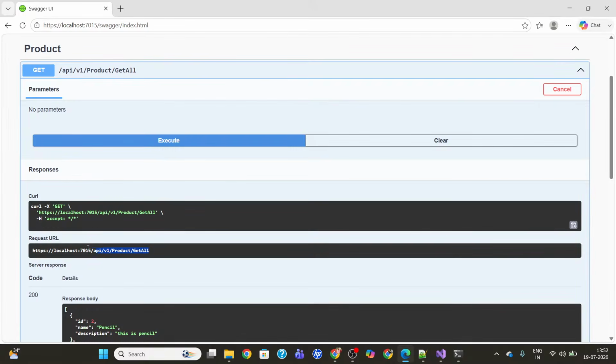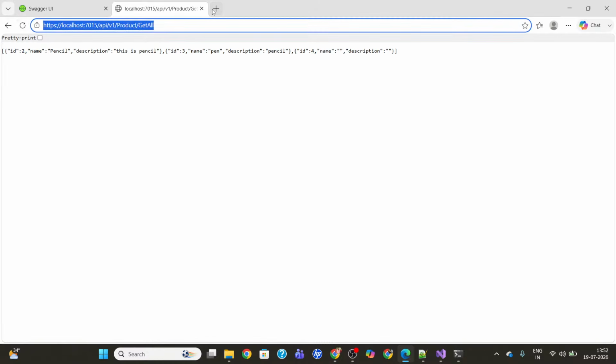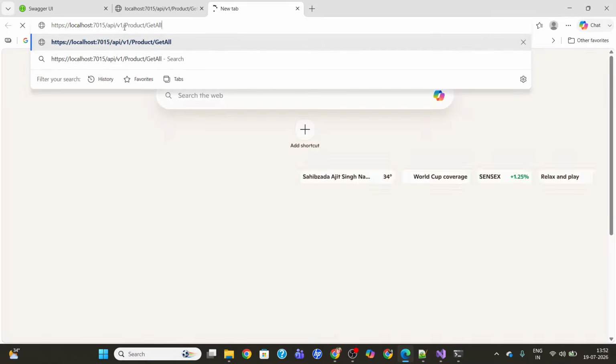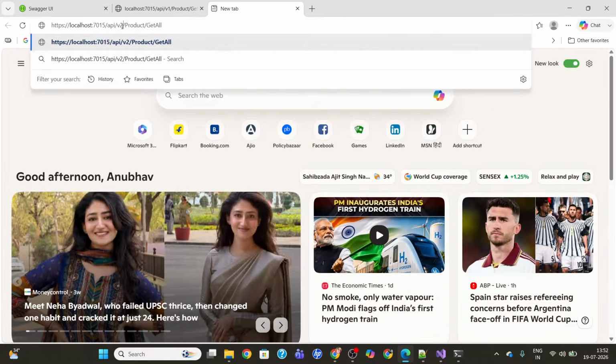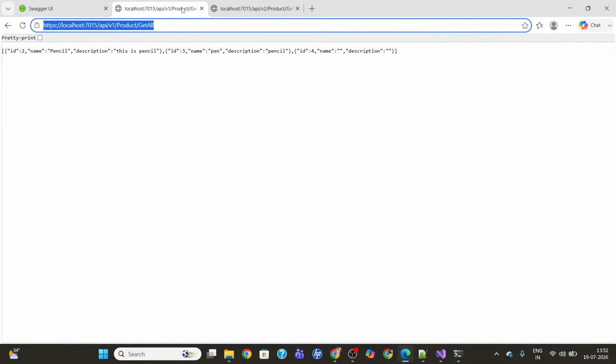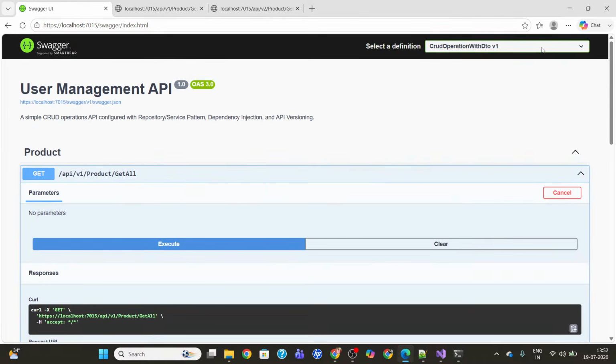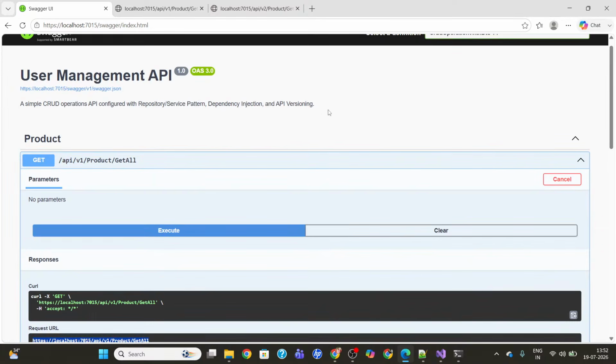For example, here you have version 1. We can open here directly. Now you are getting this response. So same thing if I get version 2, now you also get this total count. But now here we are not able to get this option. So I think we are missing something.